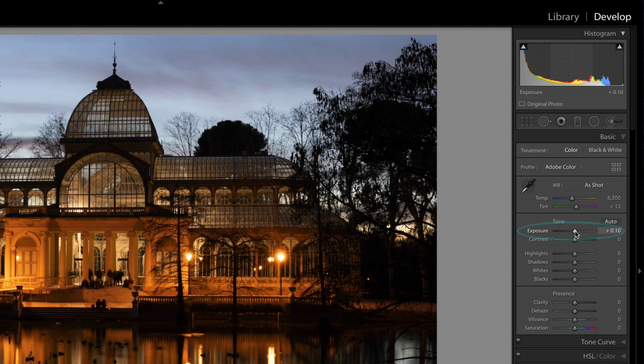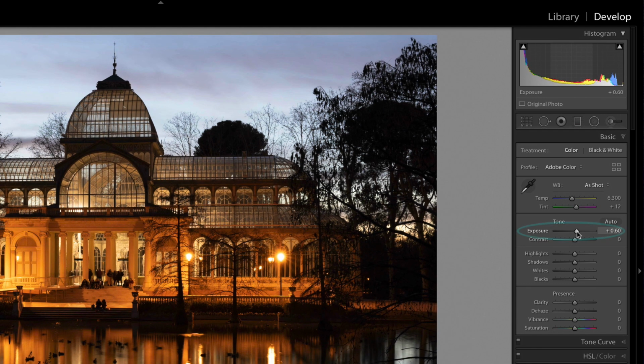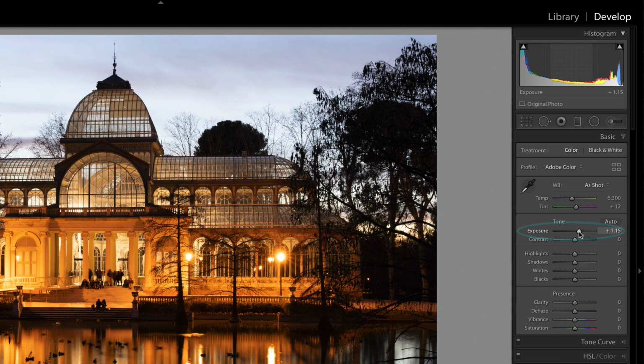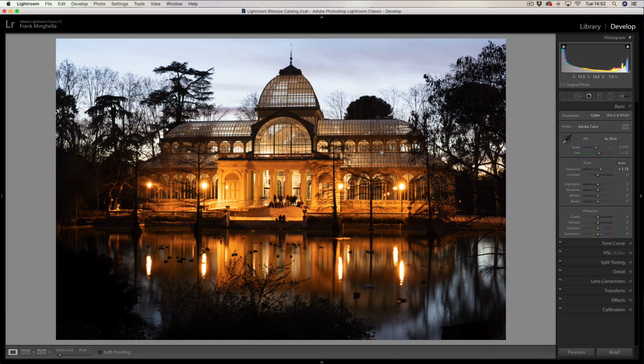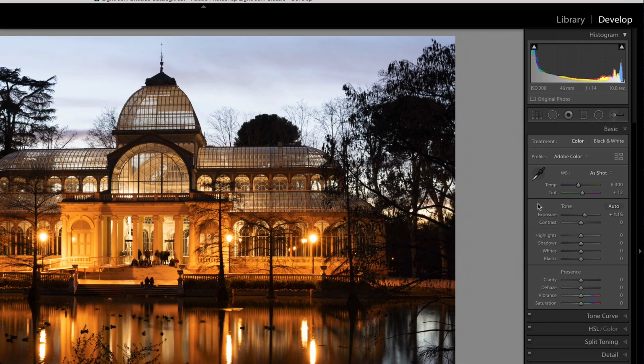So in this particular case, all histogram shapes are different and exposures are different. But this one I'm going to lift up to around about there. And I can see that my histogram now is looking more healthy. Although the photograph itself, it's improved, but it still doesn't look right. But we've only just started. Let's do a few more things then.